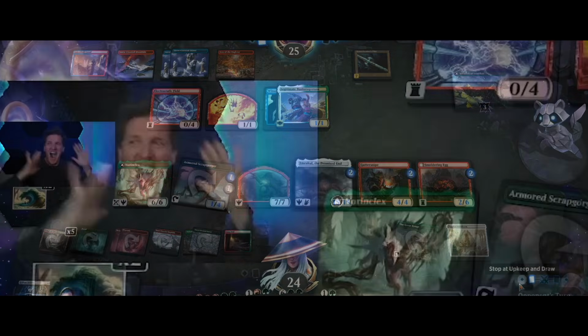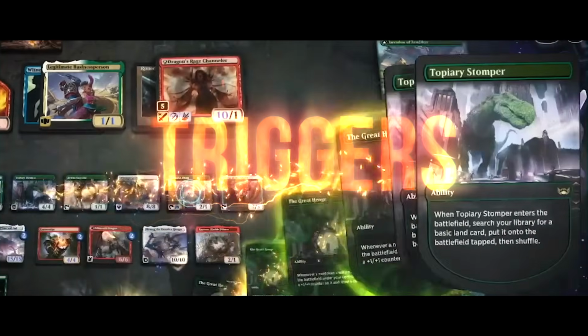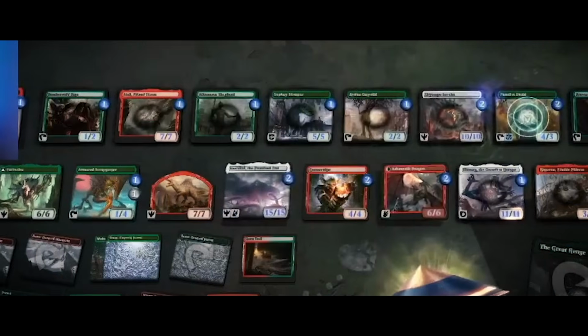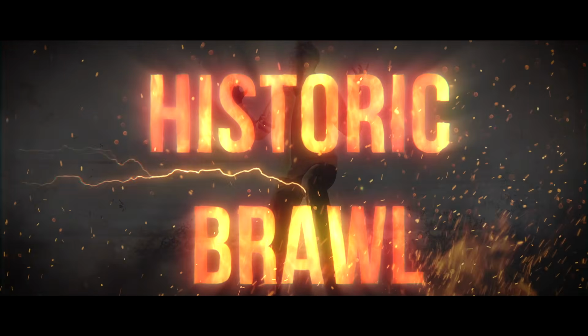Ladies and gentlemen, get ready for combos. Let's see how long the opponent lets us do cool things. Triggers. What is happening? Commanders. In my opinion, the most broken deck you're gonna see. Monkeys. This is Historic Brawl.